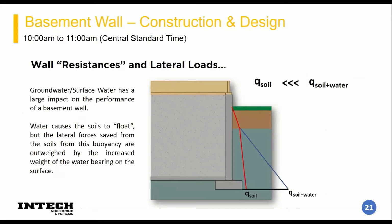And so I'm going to start out by making a blanket statement about water. As a geotechnical engineer, the change of water in a soil profile is probably the number one cause of structural performance issues across the board. And this can be in the form of water being lost out of a profile or water being gained into a soil profile. And for today, since we're talking about lateral forces, most of the time I'm going to talk about gain of water. So water does two things behind the wall.